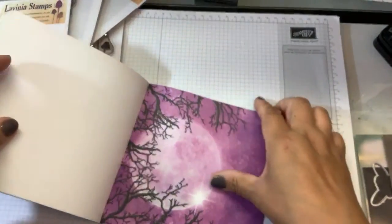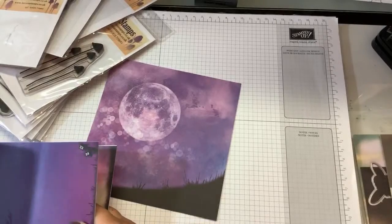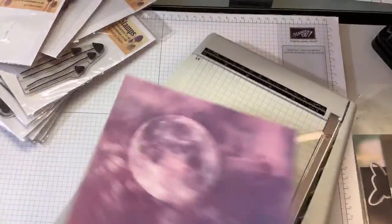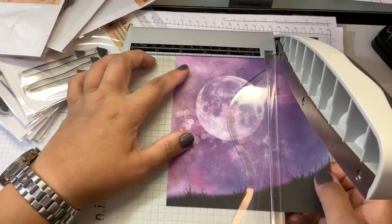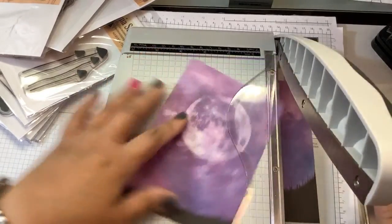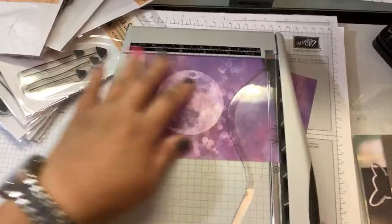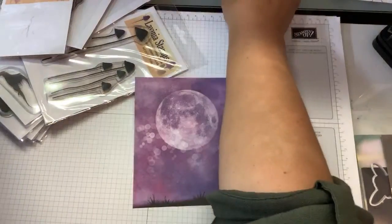I like these moon ones, they're kind of cool. Ooh, I like this one. So let's see what we can throw together here. So I'm going to cut these down to card front size. So we'll do the full card front. We'll do 5.5 by 4 1/4. With that one, and then I save the scraps. Never know when you can use them as a background or something else.